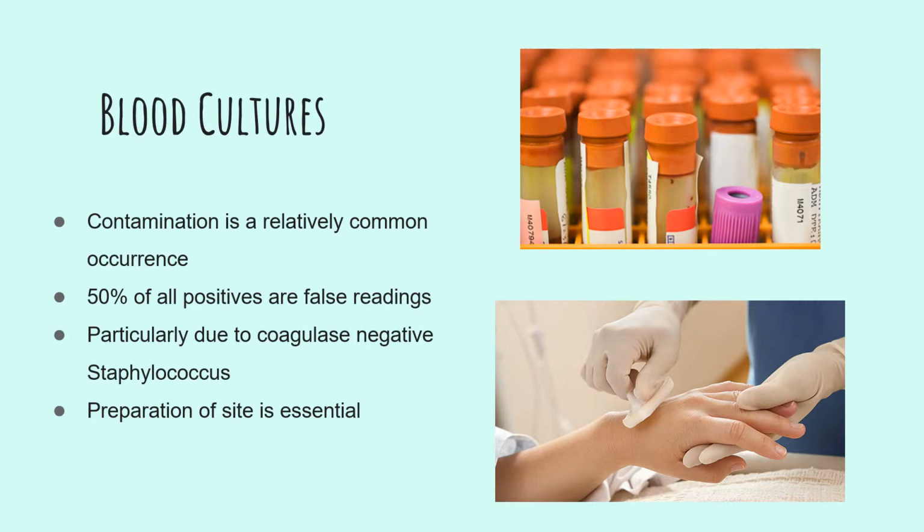Blood culture contamination is a common occurrence. Up to 50% of all positive blood cultures are false positives due to contamination by coagulase-negative Staphylococcus. As contaminants, coagulase-negative Staphylococcus grow slowly and appear in only one of the culture bottles. Sources of contamination include the patient's skin, the hands of the collector, and contaminated equipment. Appropriate skin disinfection is essential in preventing blood culture contamination.